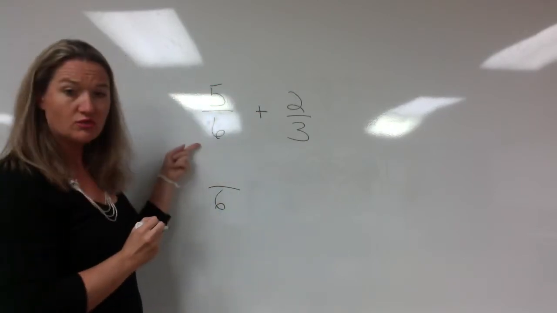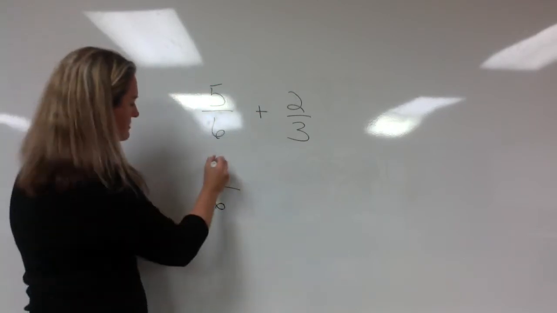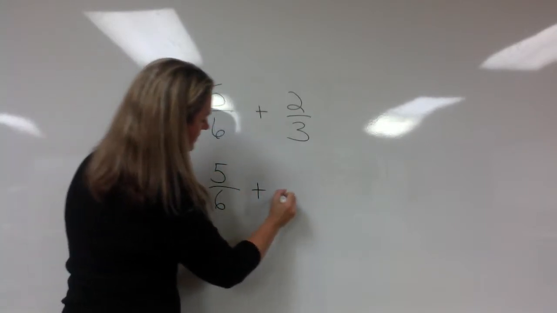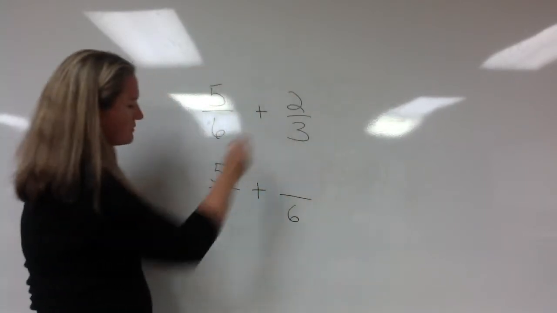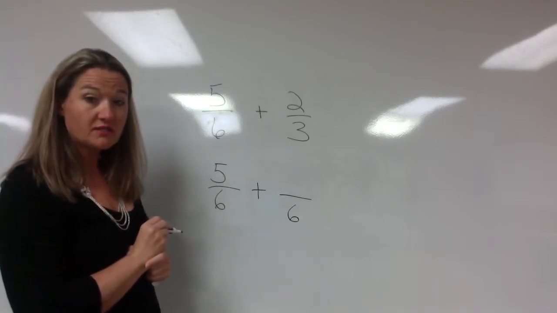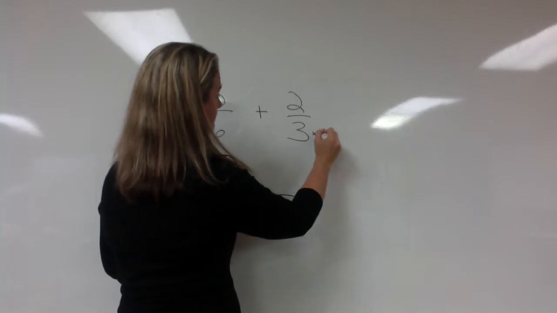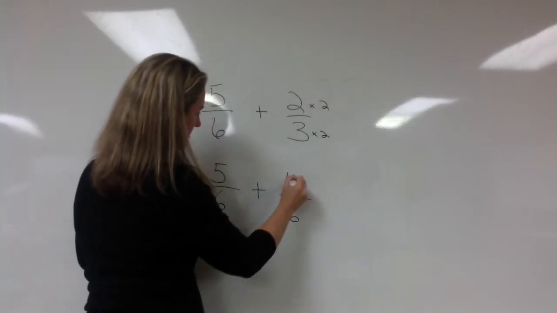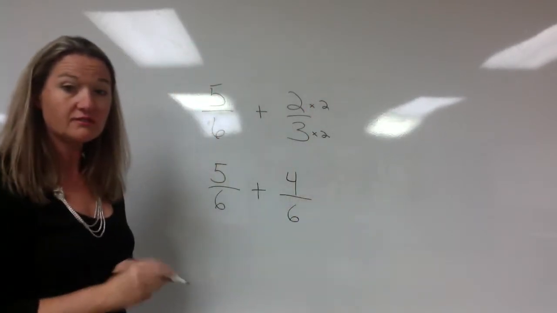Now, do we have to do anything to this fraction? No, we just leave it alone. It's the same thing. Okay, so this is the one where we have to come up with an equivalent fraction, okay? So what did we multiply 3 times to get to 6? Times 2. And then we do the same thing to the 2. All right, so 2/3 and 4/6 are equivalent.